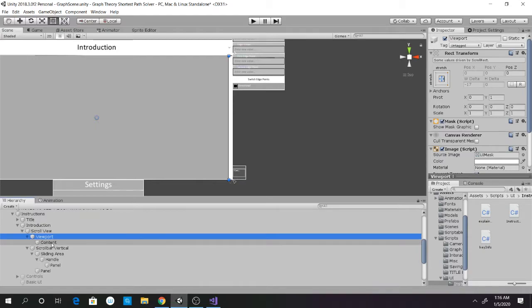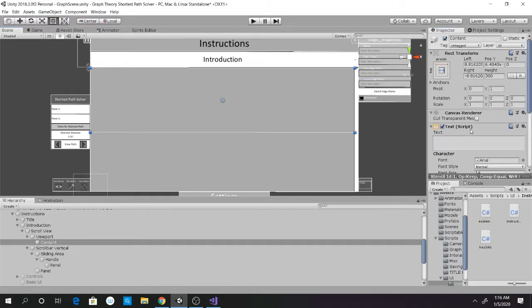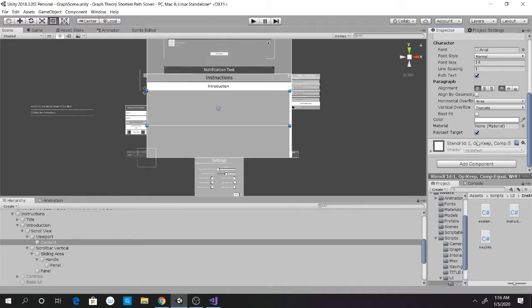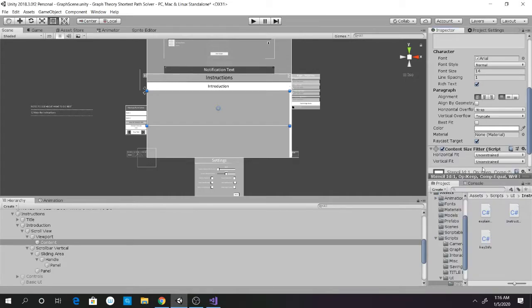Now we have a viewport, and of course we have the content. We're going to put a text here. And of course, we want to obviously have a content size filter.